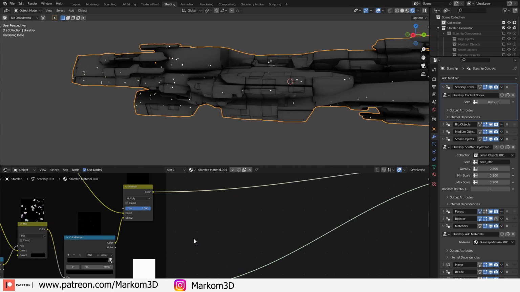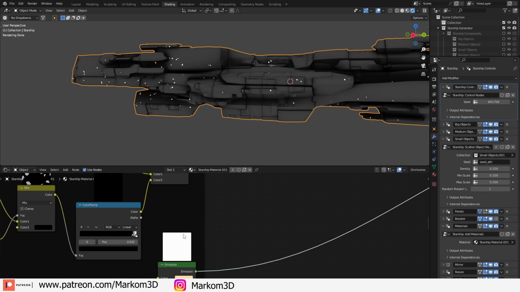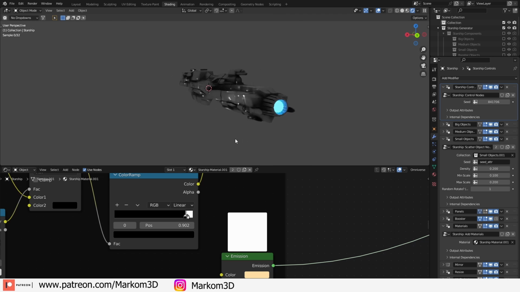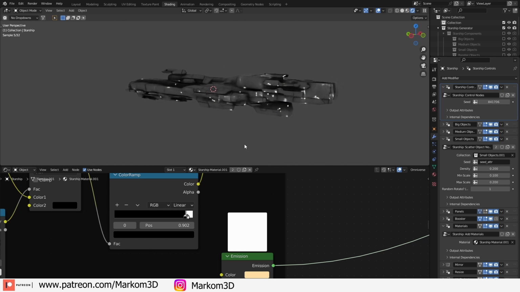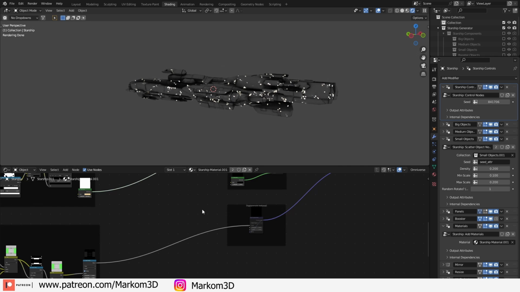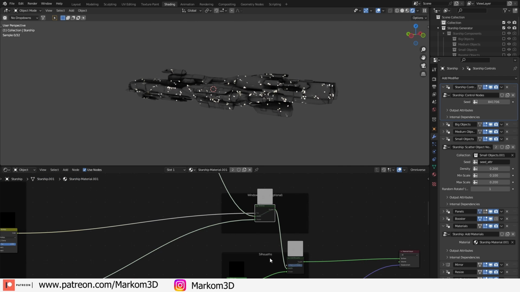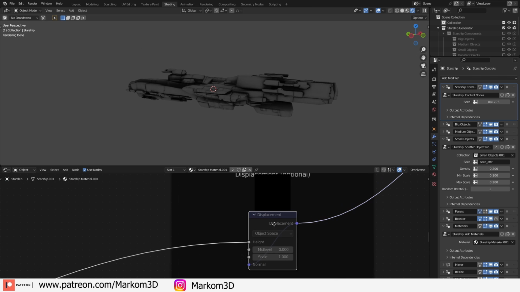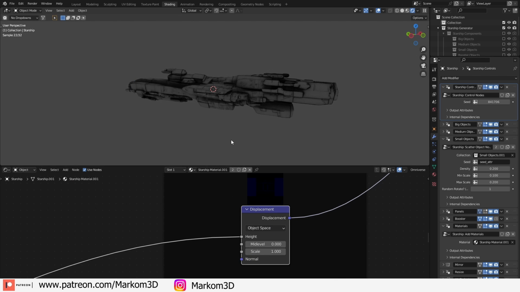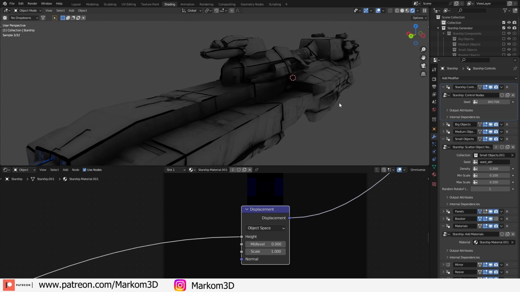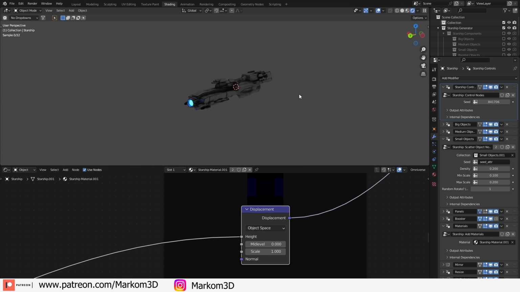And obviously we can come in and change some of the features in here. So for instance, I want some more lighting, and there's plenty of stuff we can do to refine it. Now with the materials, this bit only works in Cycles. Let me just turn off the lighting. If I turn on our displacement, you can see now how it's added a whole bunch of extra detail to the ship. Now close up, this doesn't look the best, but creating ships from afar, or creating a fleet, my goodness, beautiful.